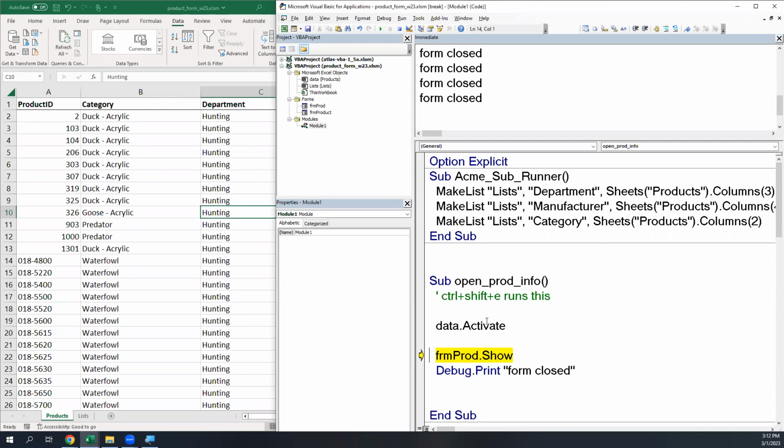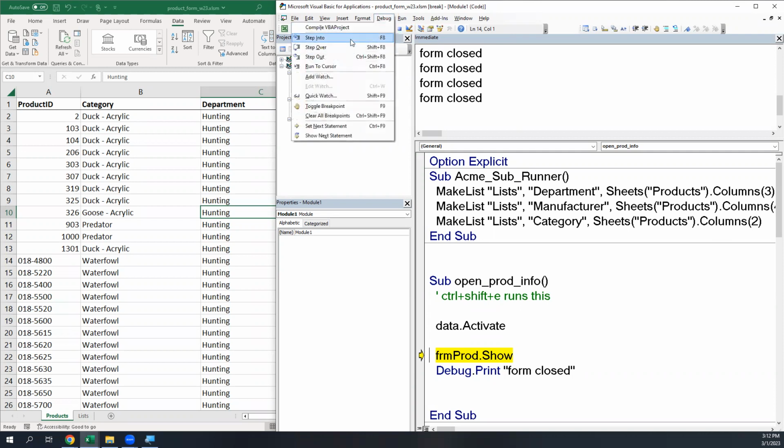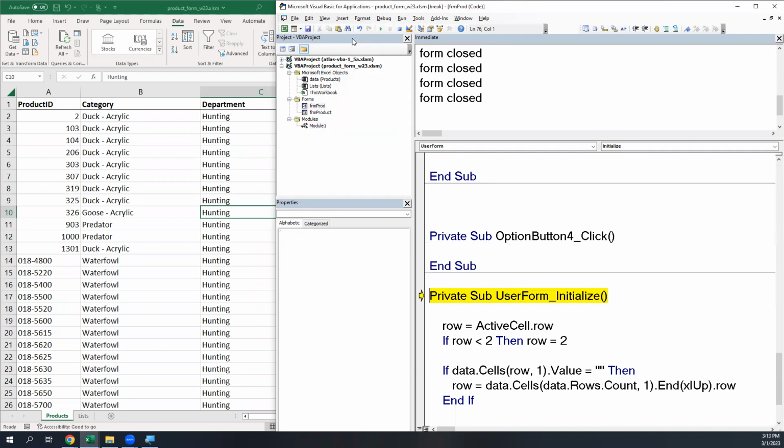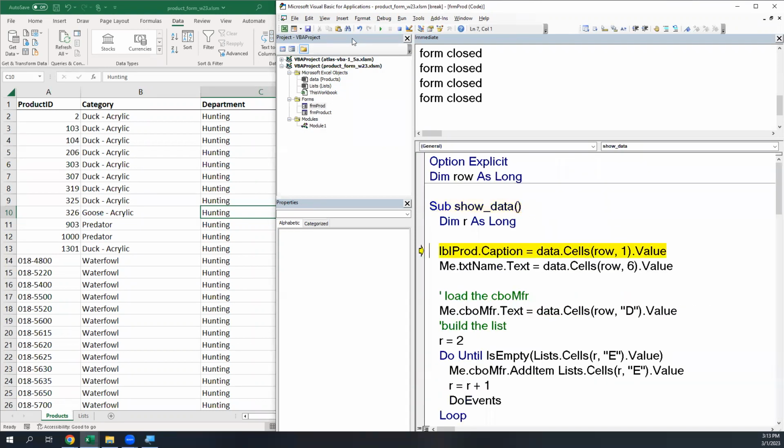Any guesses? We learned about it like a week ago or more. Yeah, we'll step into it. So if I press F8, or I can choose debug, step into, this is now going to take me through. It's going to take me right to where the error is. Now, unfortunately, when the error happens, it's going to take me right back to where I was before. But at least if I'm watching, I can see where it happens.